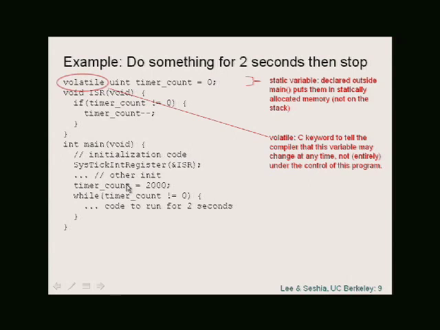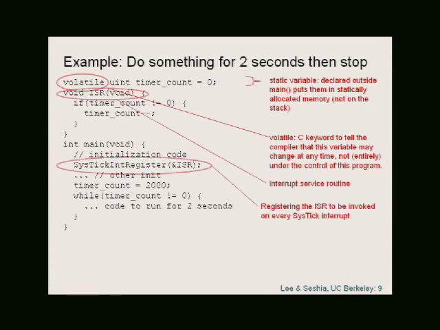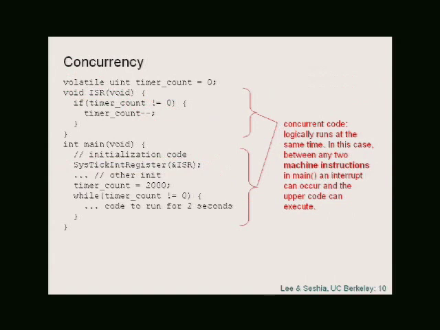now the point here is that the ISR code and the main code are really running concurrently. Okay, and in this case, what that means is that between any two machine instructions of the main code, an interrupt can happen and the ISR can be executed, right? And likewise, even running this ISR, if you don't disable interrupts between any two machine instructions of the ISR, there can be an interrupt that can suspend the ISR and then trigger some other code to run.